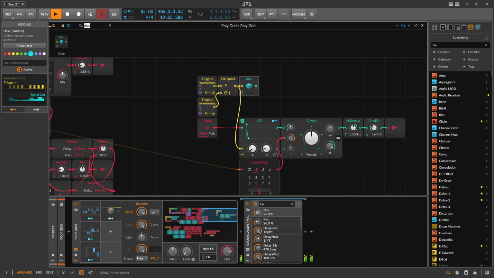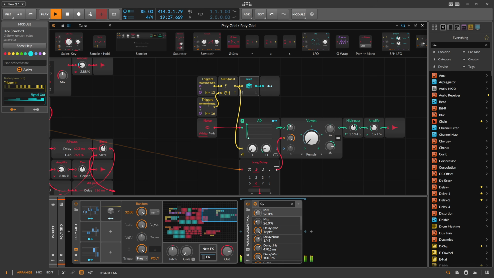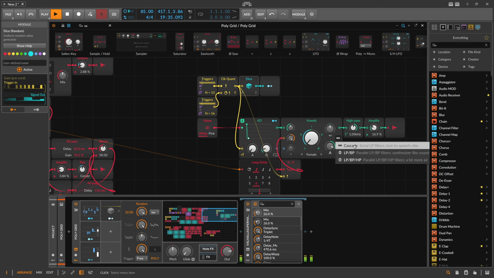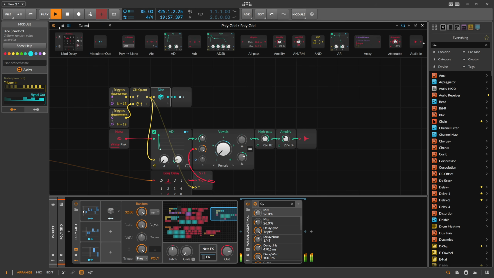Trigger the dice. And then we change here. Let's try a mod delay on that.